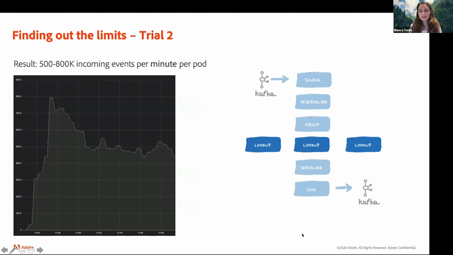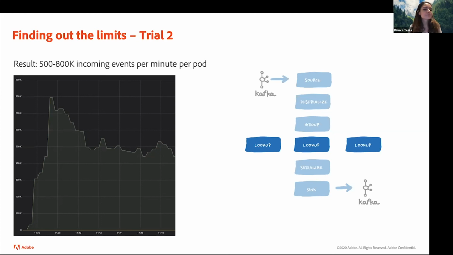Intuitively, because the lookup stage would require external communication, we started to add parallelism there and increase those values, tested with different infrastructure resources in terms of available cores and different parallelism configurations. And after performing the same performance test, we started to notice the initial throughput of the source reaching almost 800K per minute.